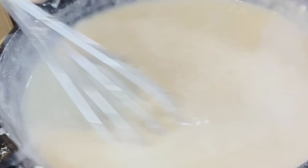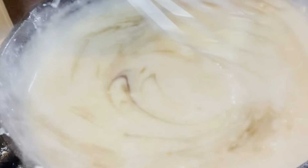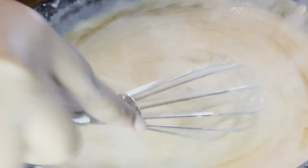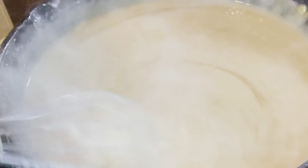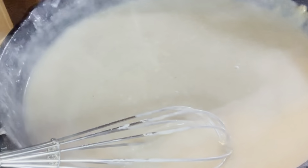I'm adding more water because I want it to be a little smoother and a little more creamy, I'll say. But as you see, I'm adding more Worcestershire sauce to make it a little brown, because I wanted mine to be a little browner, and I just added more water. So if you want yours not as thick, then add more water.